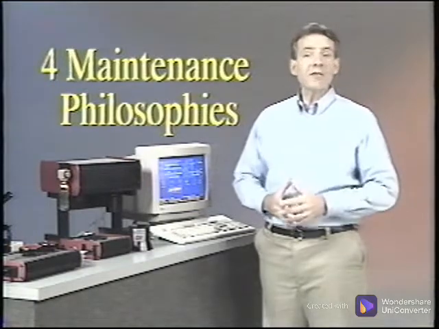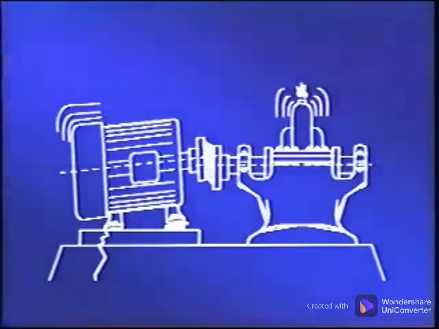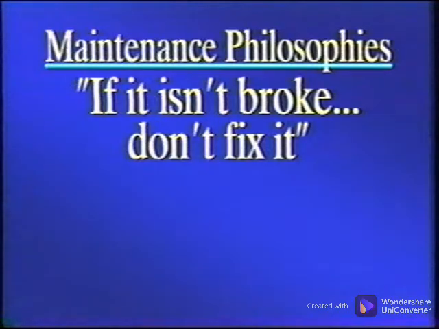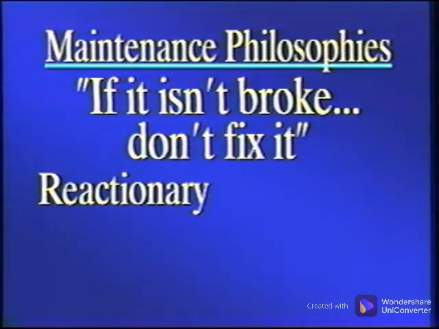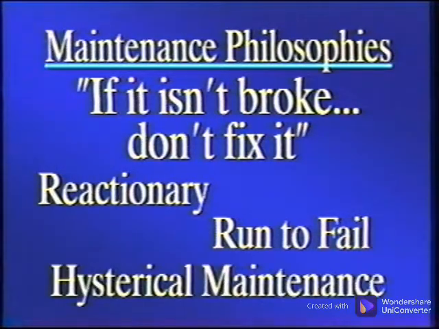There are four basic philosophies of maintenance, and we can compare them using a typical example. If a machine is misaligned, excessive force is applied to the bearings, which will cause them to fail prematurely. One maintenance philosophy approaches this situation with an "if it isn't broke, don't fix it" attitude. This is reactionary or run-to-fail maintenance, which is often referred to as hysterical maintenance.